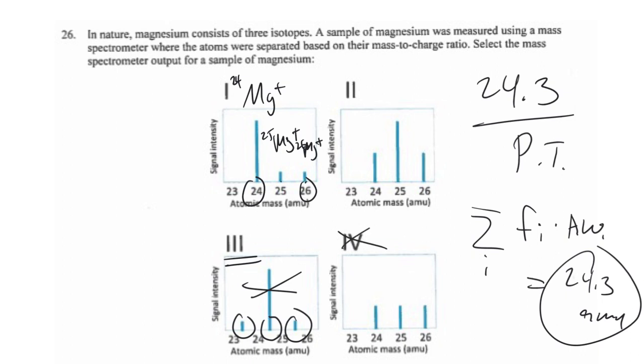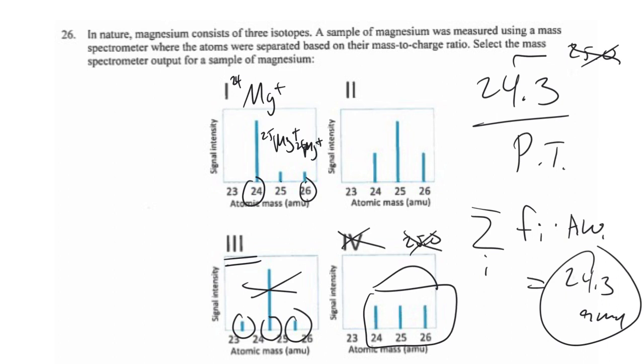Choice 4 would be wrong because it's showing an equal proportion of isotopes at 24, 25, and 26. This would be wrong because what would the average atomic weight of magnesium have been if these were the actual abundances of its isotopes? It wouldn't have been close to 25. So if the atomic weight, if we looked it up, were 25.0, then we'd probably think choice 4 was correct. But it's not 25.0. So think about what the average atomic weight would be if we had the abundances shown in box 4. We'd get an average of 25.0.